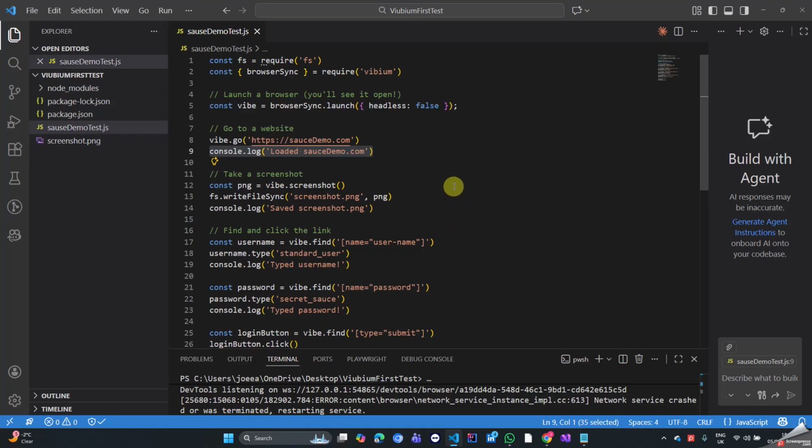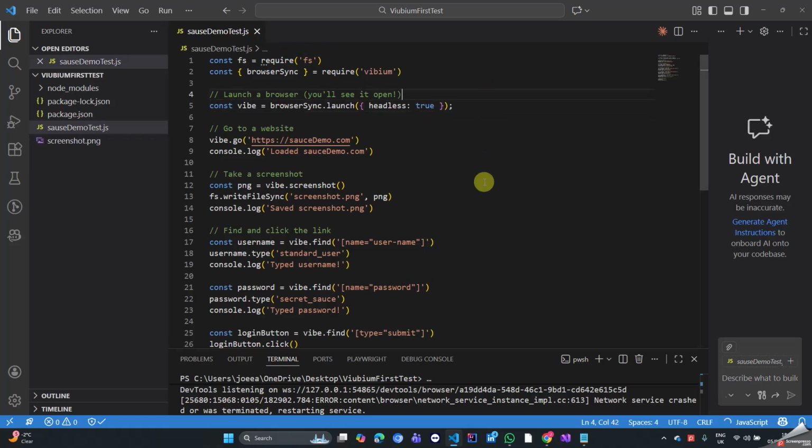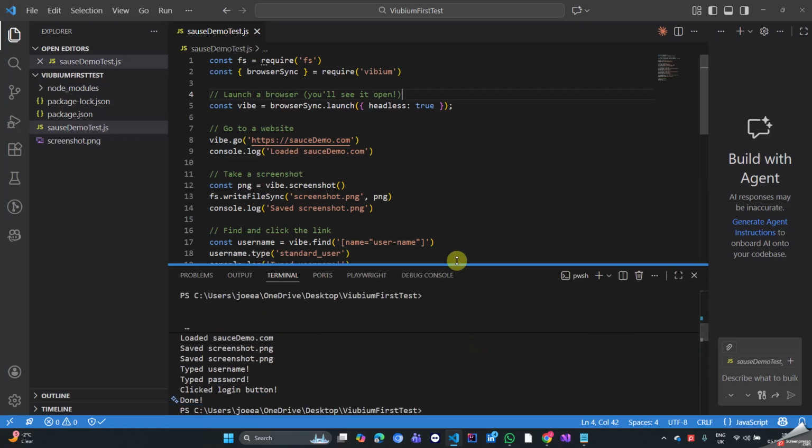Now, what if we want to run our test in headless mode? As you can see right here, we have headless equals false, meaning I want to be able to see the actions being performed on the browser when the browser opens. So when I ran the test earlier, we saw the browser open and every action got performed as we were seeing it. What if I change it to true, meaning I don't want to see the browser at all, and it's going to run in the background and still give us the same output result.